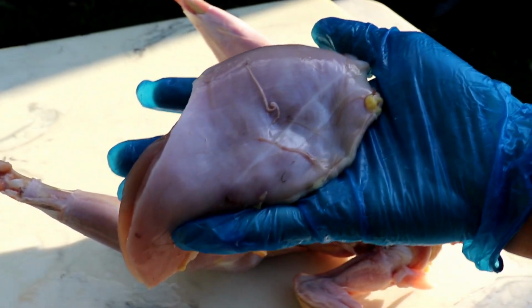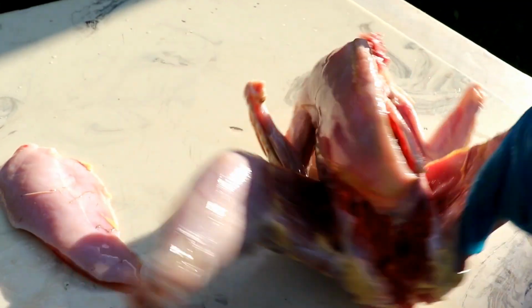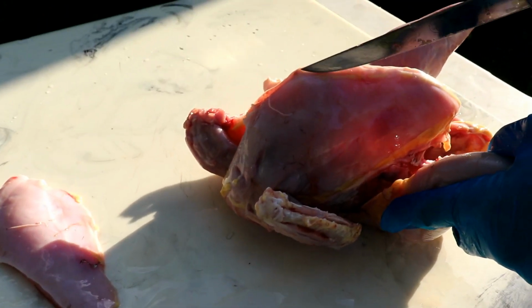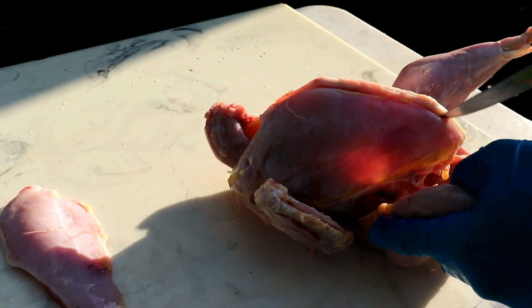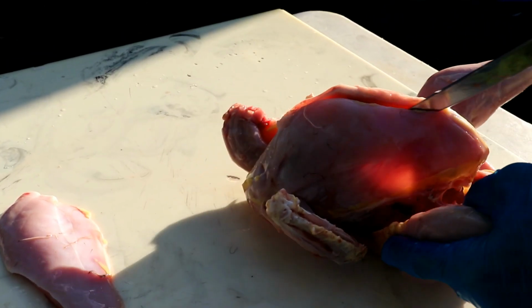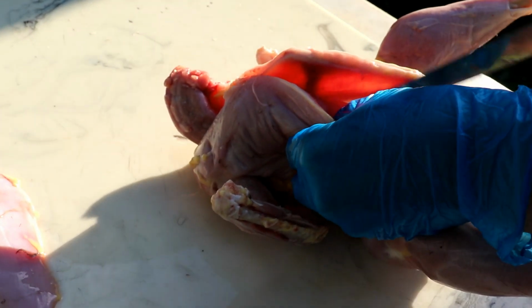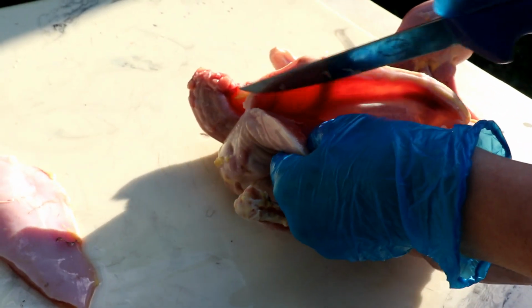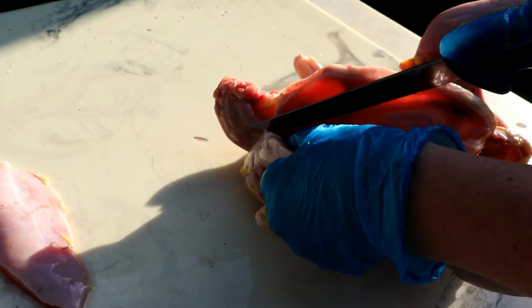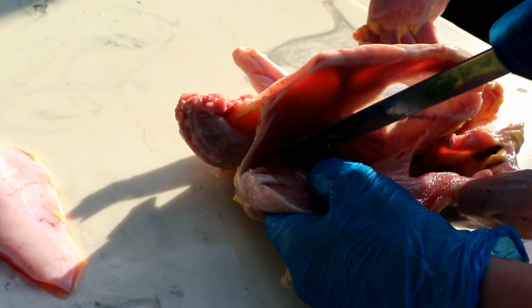So just like that. That is a wonderful bird breast or chicken breast there. Okay. So I'm going to put that off to the side. Let's do that again. So this is your top bone here on your carcass. I'm taking a nice cut and I'm cutting right against that bone. Nice and deep, okay, and I'm just going to work it so I get all the meat off as much as I can. And it really pays to buy knives at a proper butchering shop because they sharpen really well.